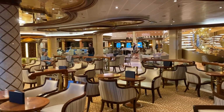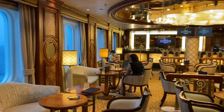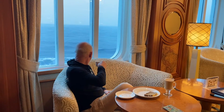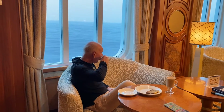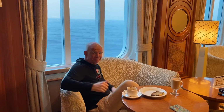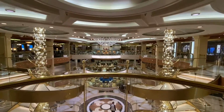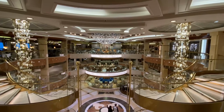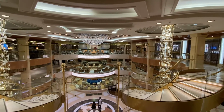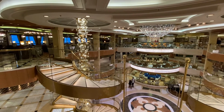The coffee on this trip wasn't that great. The Royal being an international ship, it just hasn't got the coffee right for Australians. We can be a little bit fussy, us Aussies, as far as our coffee goes. But swings and roundabouts. It might have just been a new crew. There was quite a lot of new crew on the last cruise that we went on, so that might be changing. Great place, the International Cafe, for coffee and a snack.